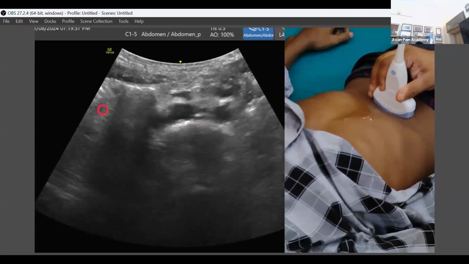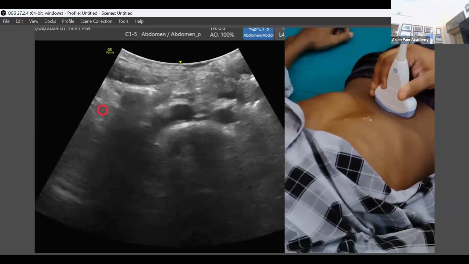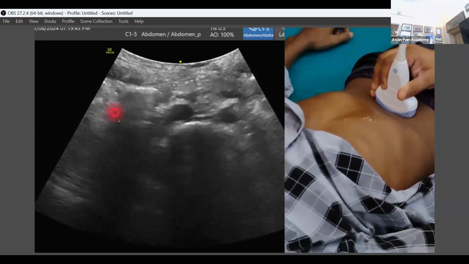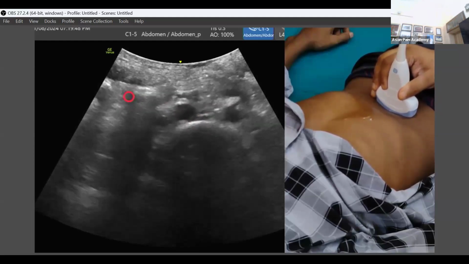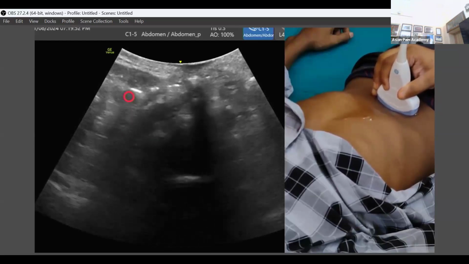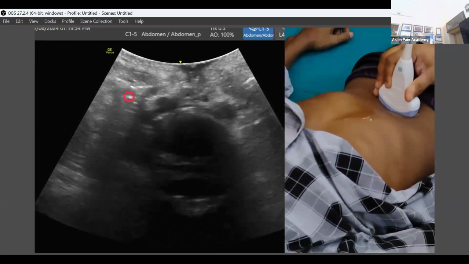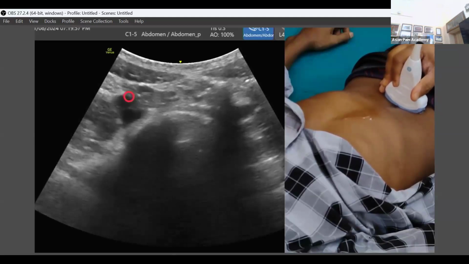Go further down, then we'll see some vessel below these aortas. See, there is a vessel going below this aorta. This is the left common iliac vein going towards the right common iliac vein. Now I am going further down. Once I am down, I am very close to the umbilicus, that's why the air gap is coming. I have now gone below the umbilicus.